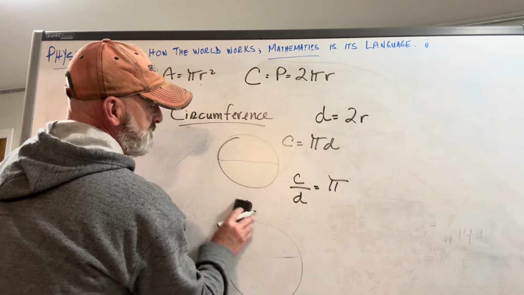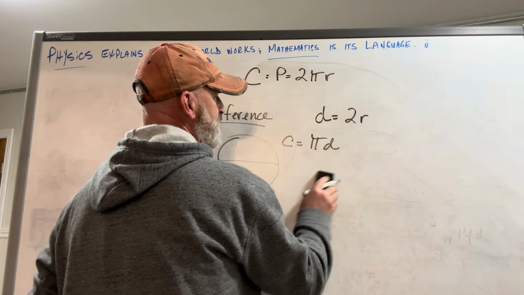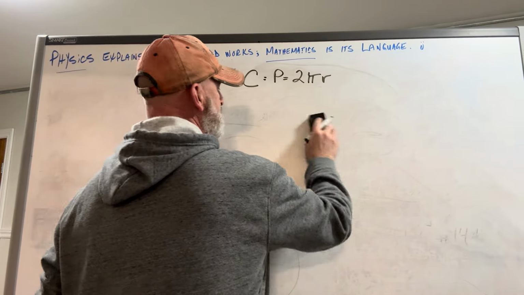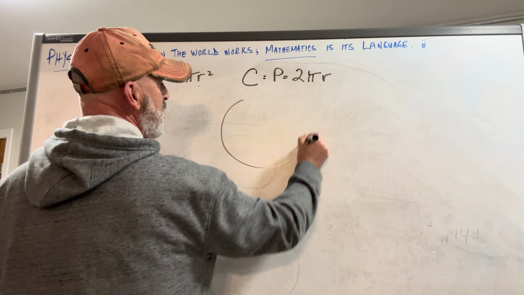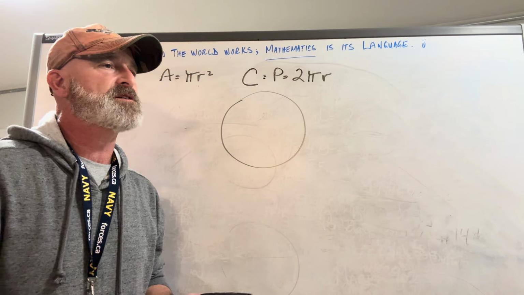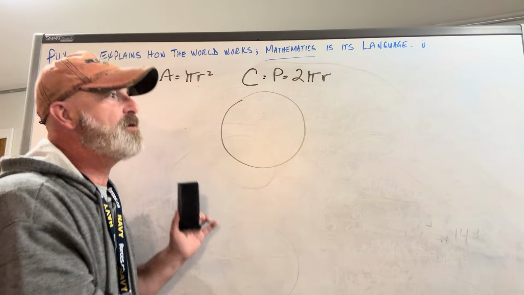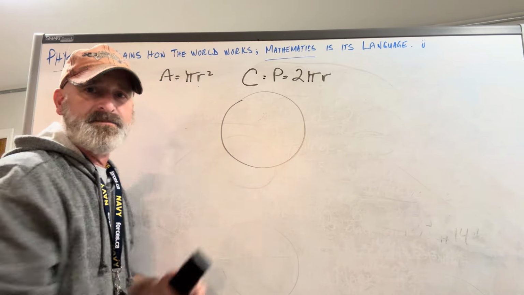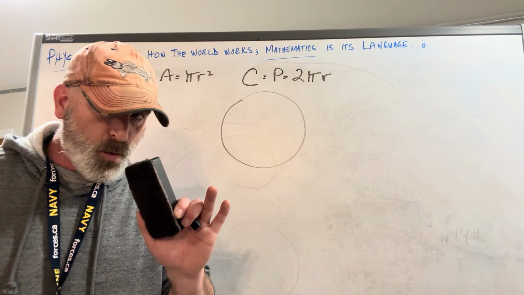So based on that, now that we know pi, and it pretty much stays the way it is all the time, forever and ever, what can we do for areas? What can we do for problems? The same thing that we did before. The absolute same thing that we did before. You look through the problem for what you're trying to solve, and then you look at the formulas that you know, because we've shown how they work and how they get these numbers, and then you apply them. You start with a diagram, and I'm going to give you, right off the top of my head, a circle of radius 4 centimeters.